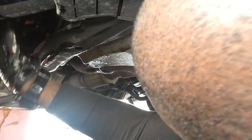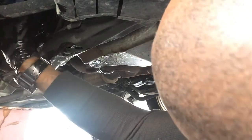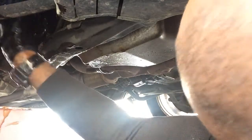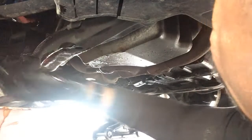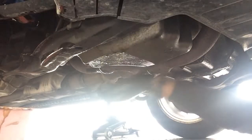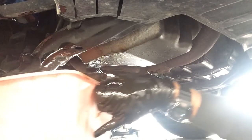When I screw him in, I'm gonna make sure I just hand tighten him. That way, when she comes back for our next oil change, I can just pull it off with my hand without having to use no tools. You feel me? Because you don't want these too tight anyway. That should be good enough and sufficient right there. Now, we're going to go put some oil in this bad boy.